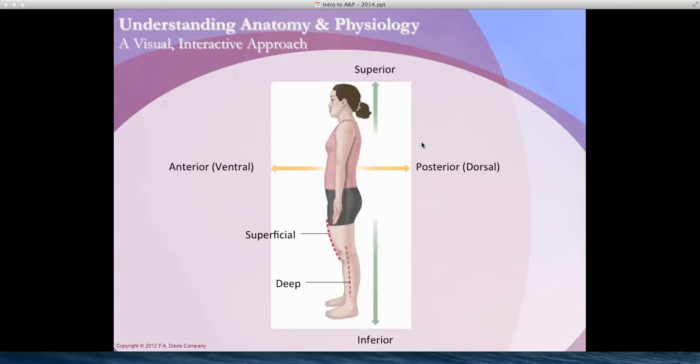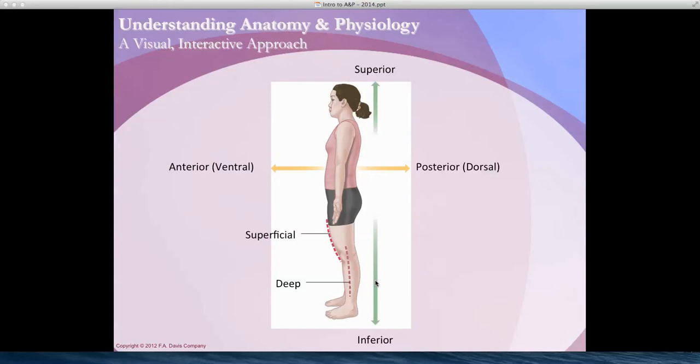Okay, so a couple more terms here: superior and inferior. Inferior is downwards, superior is upwards. Again, it's important that we understand those terms and their definitions. Superior being above, inferior being below. Superficial means at or near the body's surface. So if we talk about a superficial injury, it's maybe like a paper cut, right? Very superficial, just down a few layers into the skin, versus a deep injury, which means away from the body surface, would be a large incision where they had to really open up the leg and do some deep cutting or instrumentation to the leg.